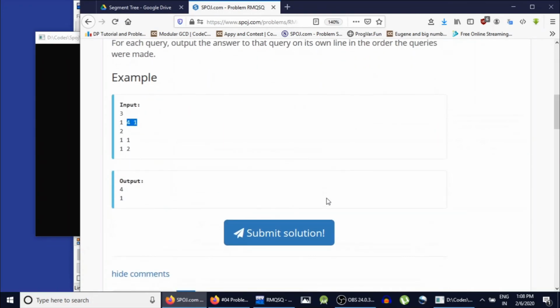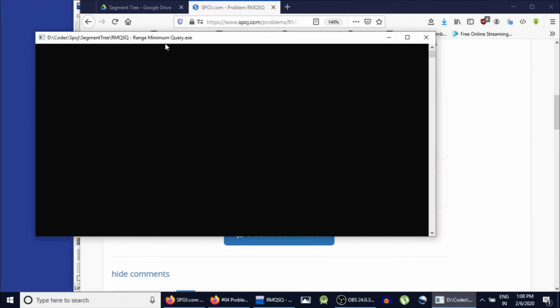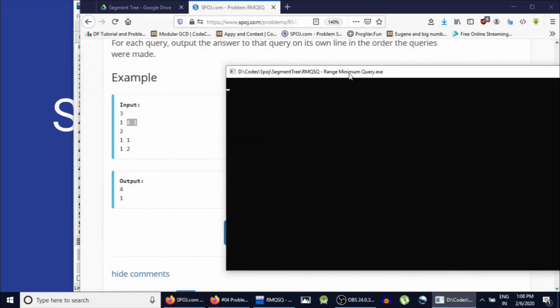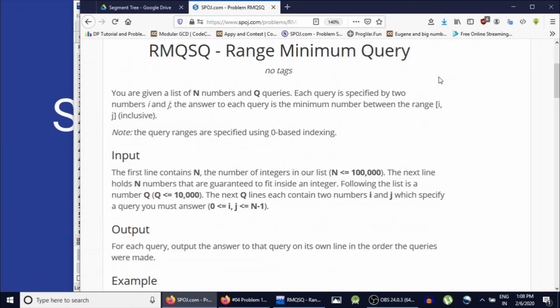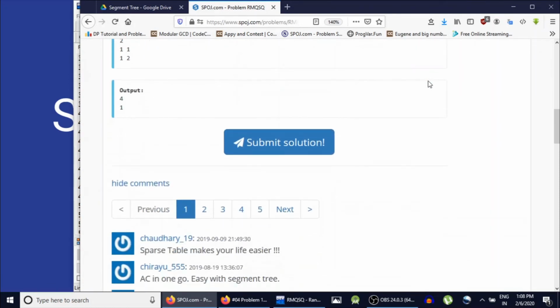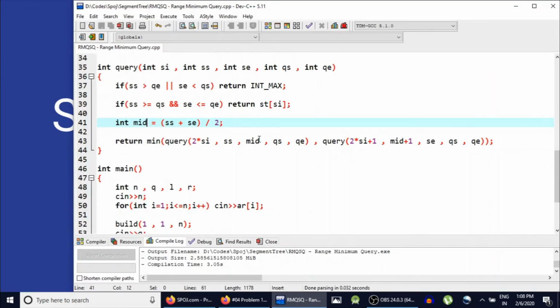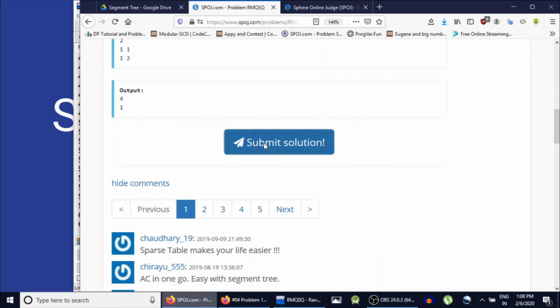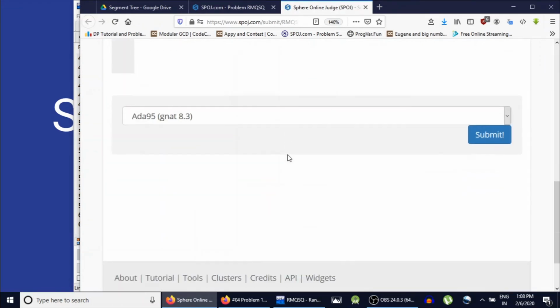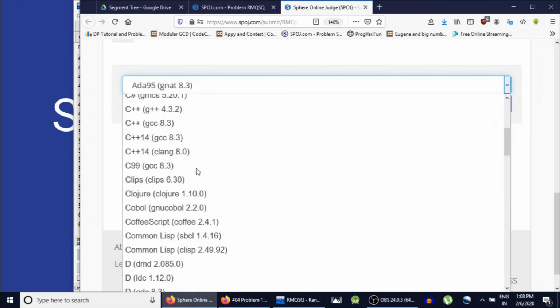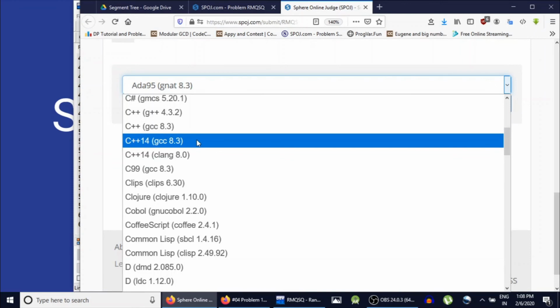The test case is: there are 3 numbers, 1 4 and 1, and 2 queries. For 1 1 the answer is 4, for 1 2 the answer is 1. So let's submit this and see. Change the language, submit with language C++, GCC 14.